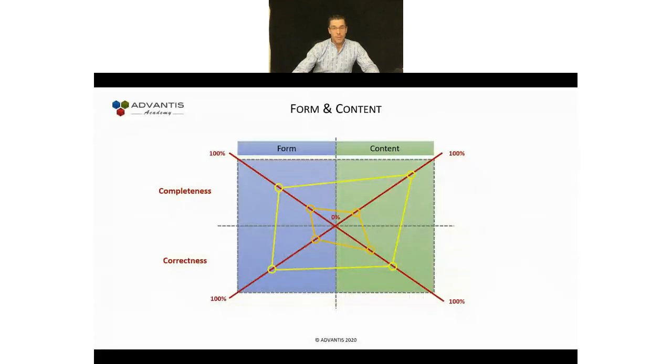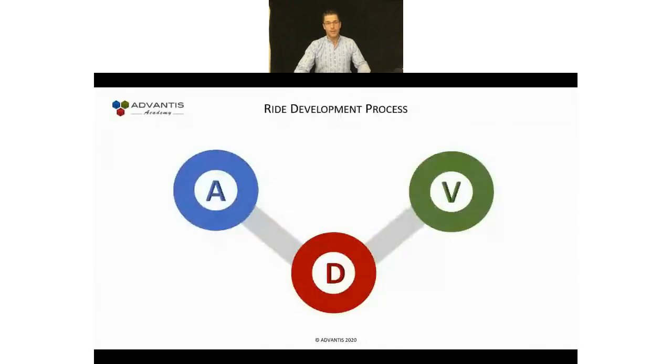Let's get back to the meat. Well, kind of. Here we have a classic, or I'll show you the ride development process. And I say ride, but it can be any development. So anything you develop should have an analysis phase where you make up your mind first, then a design phase, then a validation phase. Analysis is like your theory of operation, where you define first what the ride is in the first place, how the ride should operate, how it's being operated, very high level, conceptual.